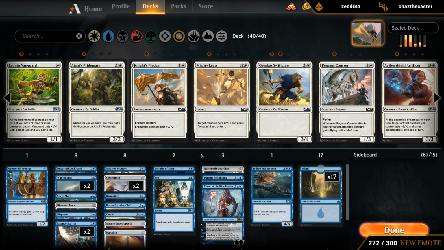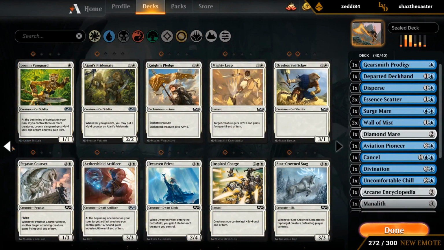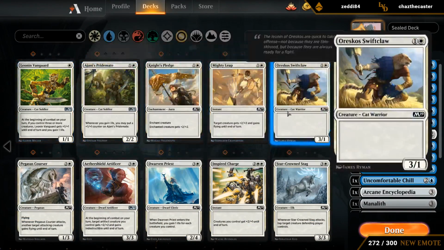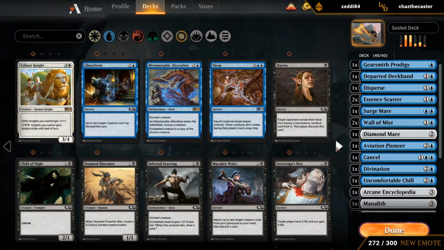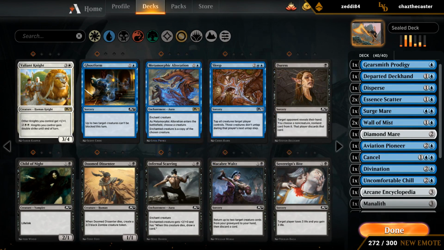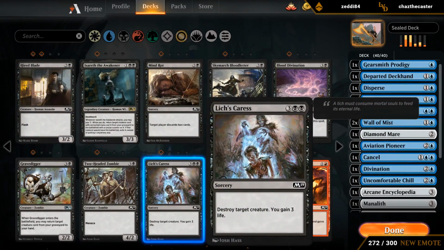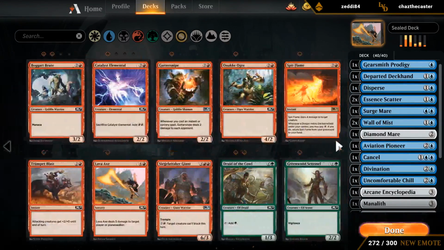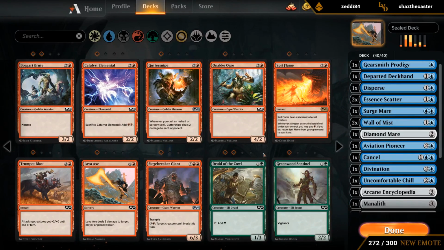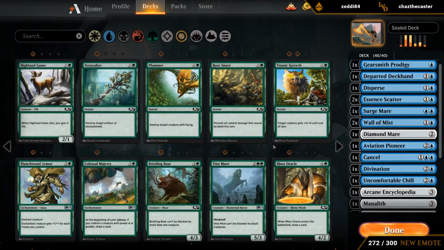The main issue I have with it is that we're lacking removal, but if we look at the other colors, it's not like we have much in the way of removal. In white, we don't have anything. In blue, well, I guess Alteration could kind of be a thing. In black, we just have the one Lich's Caress, which isn't much. In red, we have a one-of Spitflame, which is about it. And in green, we don't have anything other than maybe a Plummet.